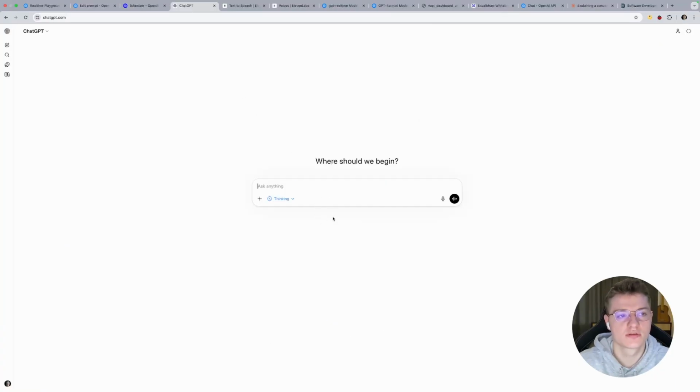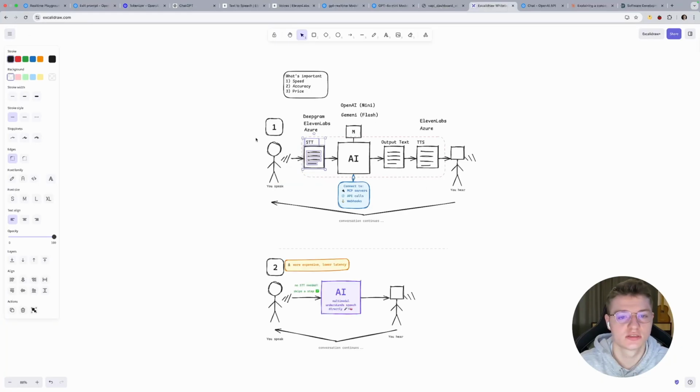Let me show you. For instance, in ChatGPT you can also do it. You can click this button and your speech is translated into text. Hello, I would like to book an appointment today. And your speech is translating into text right now. So just wait a second. Yeah, hello, I would like to book an appointment today. That's the first step in our diagram.